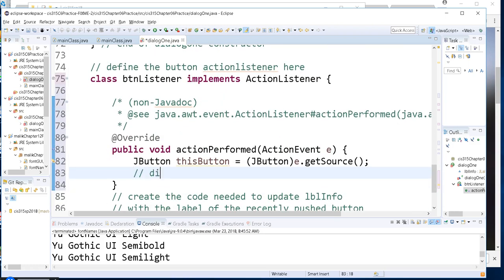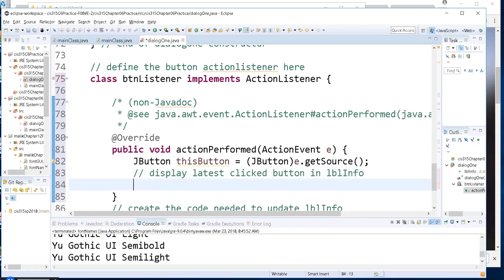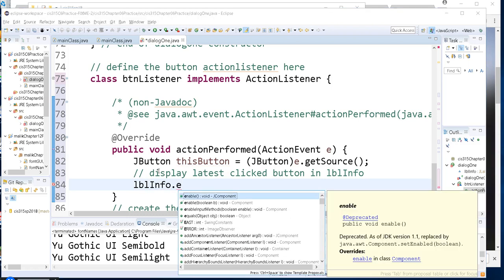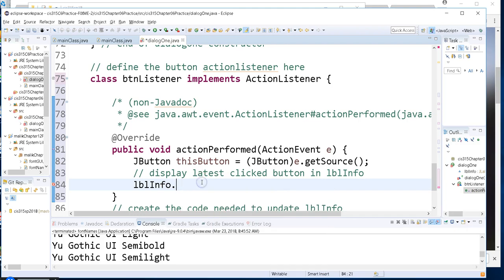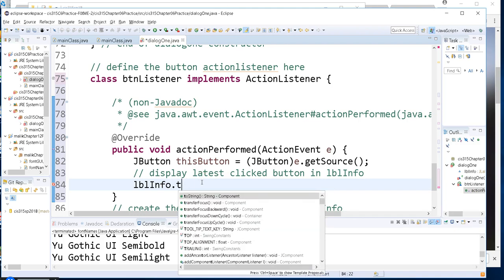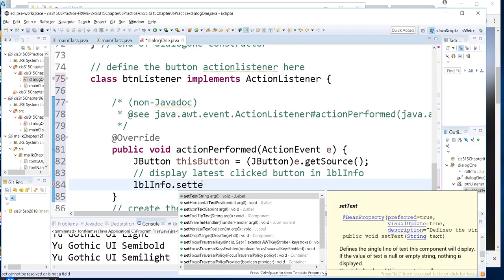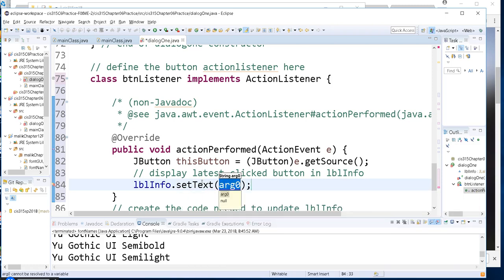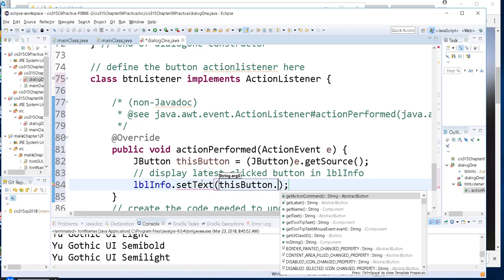So I'll put a comment, display latest clicked button in the lblInfo. Well, lblInfo.setText. We're going to have that be the button that just got clicked. thisButton.getText.